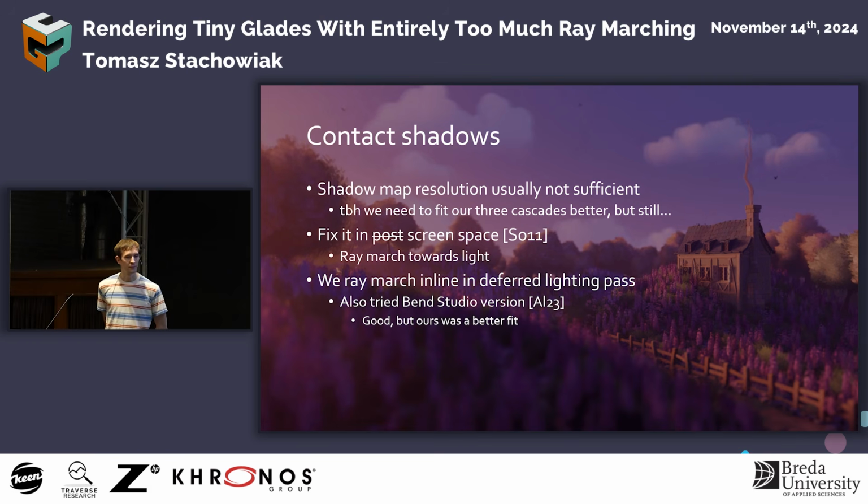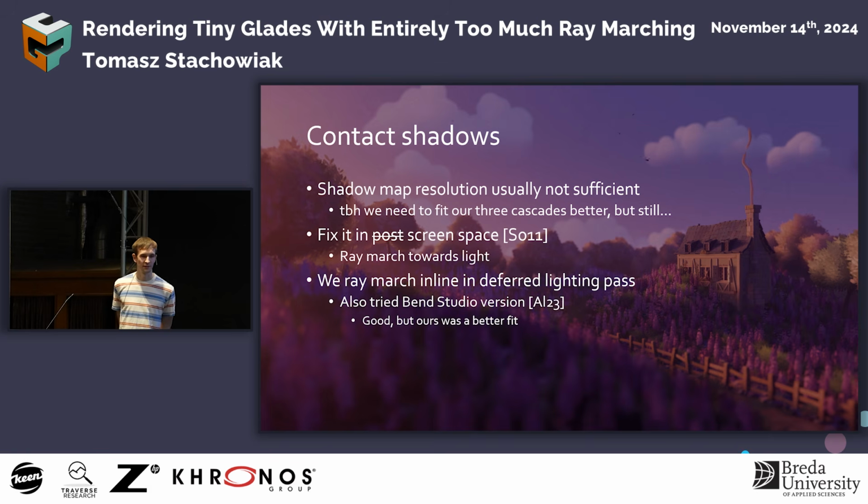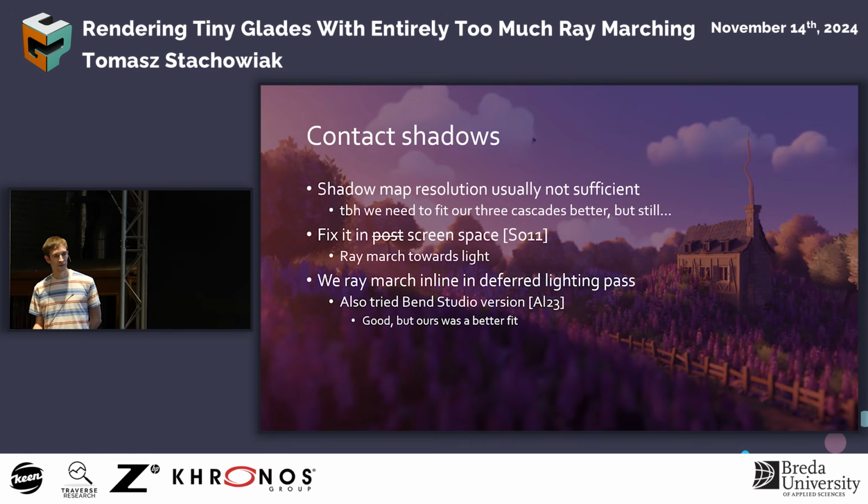In our case, we just do a simple ray march using a shader we use essentially for all of the ray marching, but there's also a solution that has recently been quite popular from Bend Studio. We tried it as well. I have a comparison, but we also found that our approach was a slightly better fit.